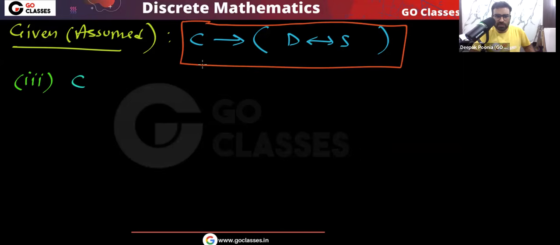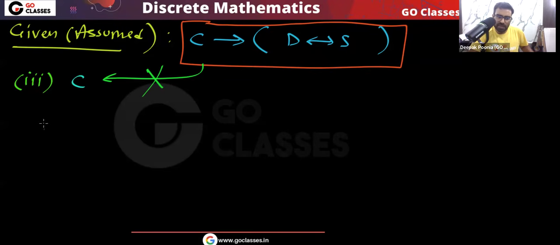So definitely from this we cannot infer this. Correct? Because the given statement is saying that if you are creative, then something. But the third statement is directly saying you are creative. So of course from this information we cannot infer this information. But still, what can you do? Can you make this given statement true and the third expression false? Yes, I can do that.